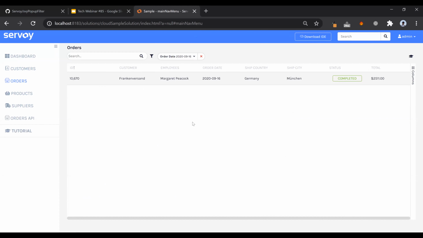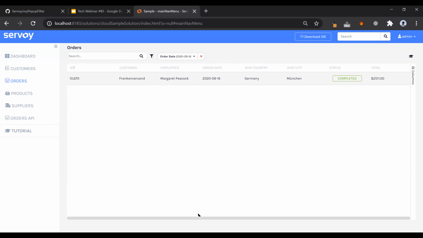So the state of the filter can be serialized and stored. You could do that by user or by tenant or however you like. In this case, I'm just putting it to web storage. So I'll show you how to pick up an event that the filter changed and be able to write that out to storage if you want to capture that. It makes for a nice user experience that you come back and things are the way you left them. That's true of the grid as well. If I were to reorder the columns or apply some grouping on the grid or something, that can also be serialized and stored. So you get that nice user experience that it is the way you left it.